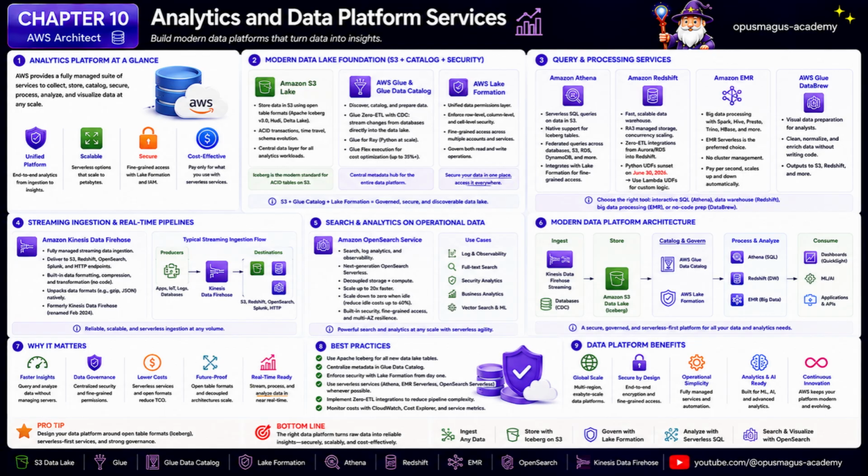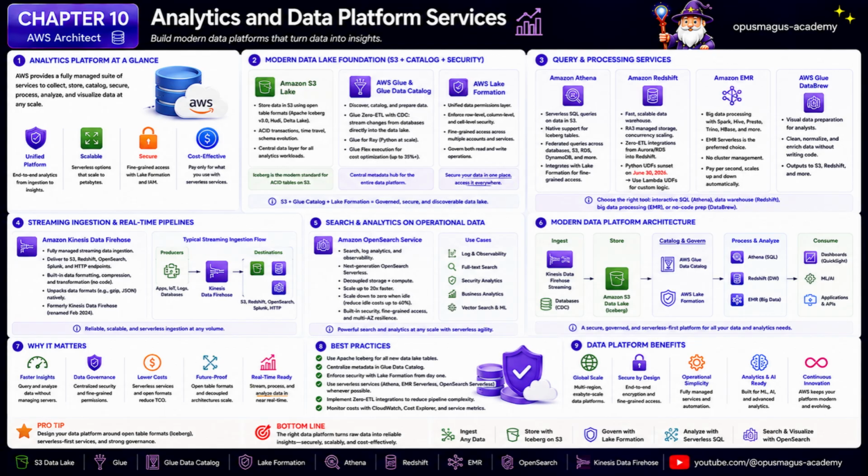Amazon Data Firehose is the near real-time ingestion service. It receives streaming data from applications, logs, IoT systems, databases, and other producers, then delivers it to destinations such as S3, Redshift, OpenSearch, Splunk, and HTTP endpoints. The modern naming matters. It is Amazon Data Firehose, not just Kinesis Data Firehose. Its role is straightforward but important. Reliable managed delivery, buffering, formatting, compression, and basic transformations without building custom ingestion plumbing for every stream.